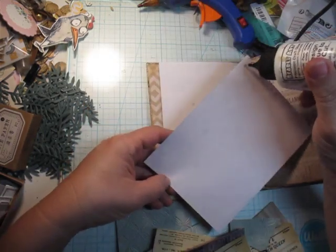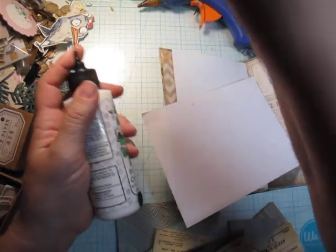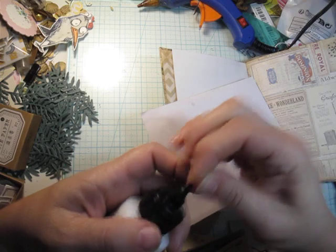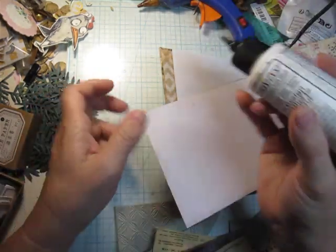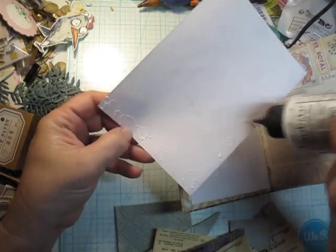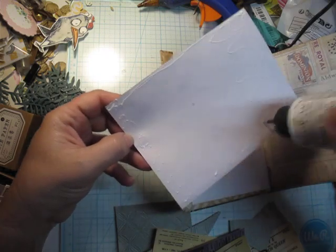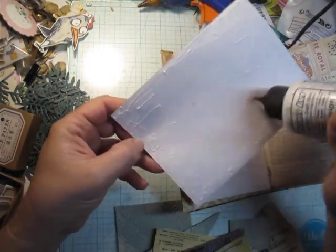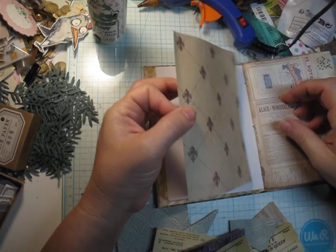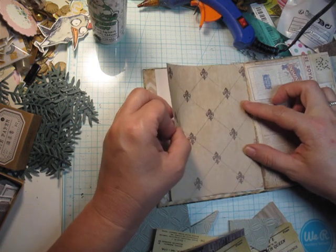I filled up my glue bottle finally. I think that was yesterday. I found my bottle of glue. It was still in the box. I was looking all over for the bear and couldn't find it. Realized it's still in the box. Little brown box that it comes in. Little nondescript brown box. I was looking everywhere. I was looking all over the shelf where I keep it because it lives in a spot. It's got a spot. And I even picked up the box once or twice and didn't recognize it. This glue lasts so long I don't have to fill it that often. So it was kind of funny that I lost the box in my hand.